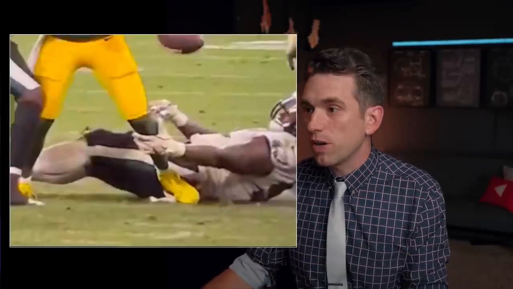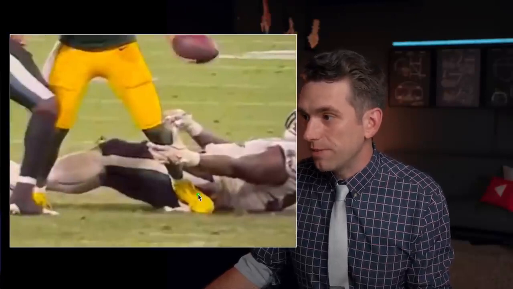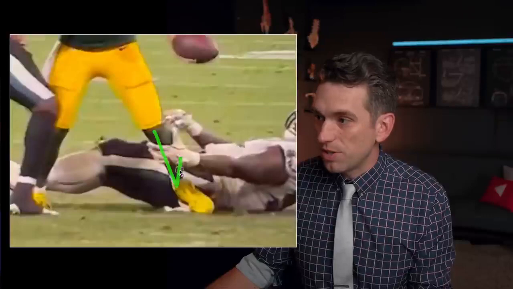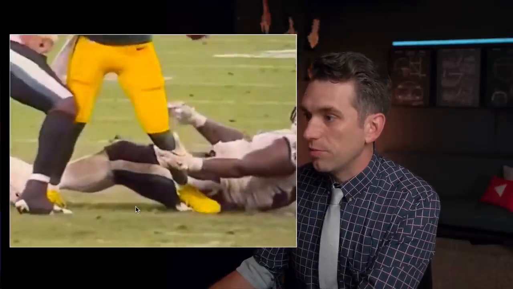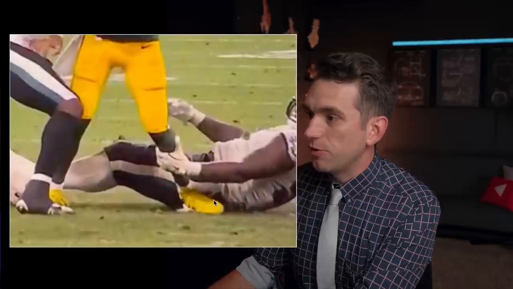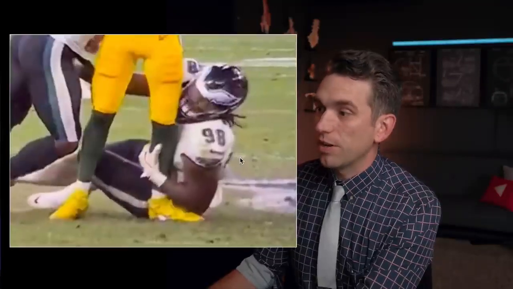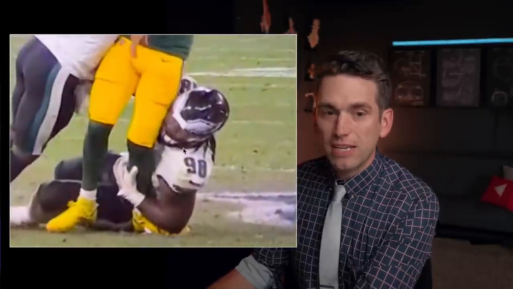Number one, if we focus on the position of the foot, we're going to see that Love's foot is externally rotated. That means the foot is pointed out this direction relative to the position of his knee and his thigh pointing forward. As we continue to roll this clip forward, we'll see that foot gets trapped, the knee's forward, so the ankle is up in dorsiflexion. Then as the player falls into him, you see that forced external rotation, dorsiflexion, along with that knee pop.